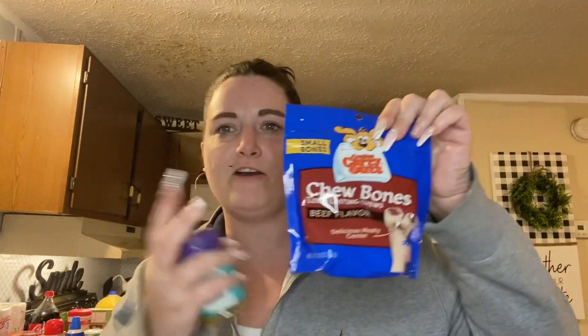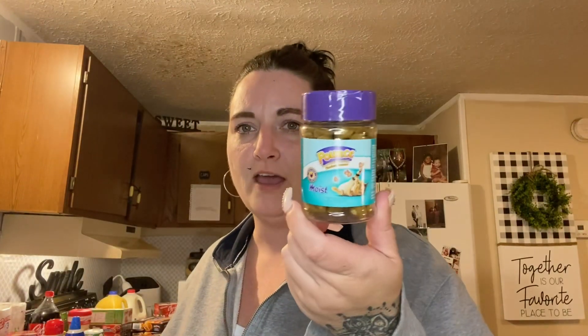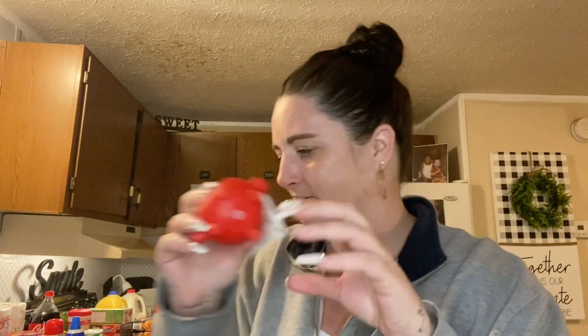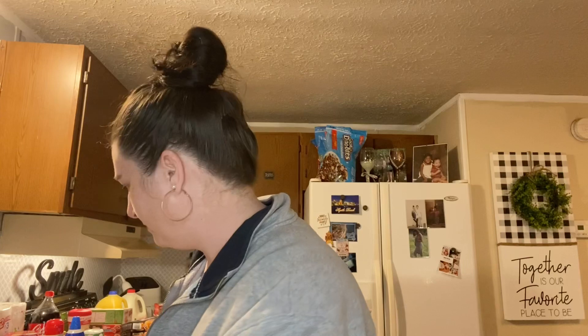I can never go anywhere without getting something for my dogs. I got them two bags of treats — already opened one to give them some. I also got them these, which are like for cats, but trust me my dogs love them. They also love these little squeaky toys. And I don't wear eyelashes all the time, but I thought this pack was super cute for one dollar. That's all the stuff from Dollar Tree.